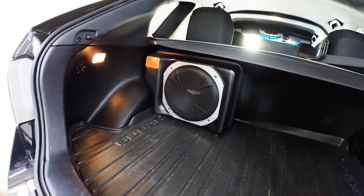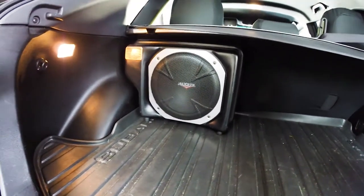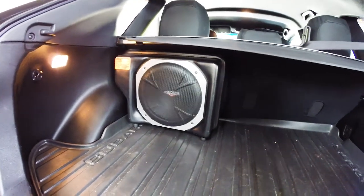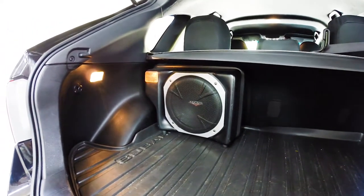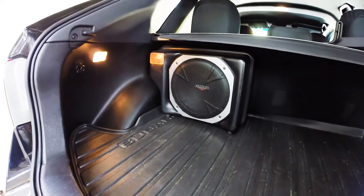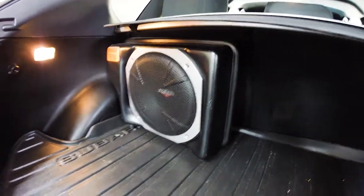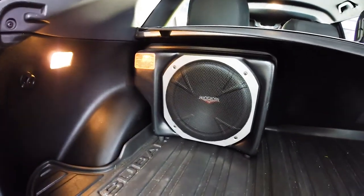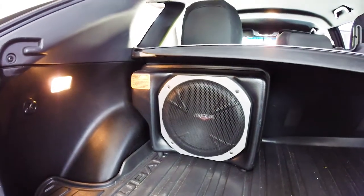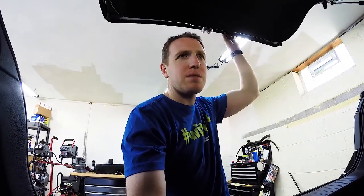So in the back here, this is the factory Subaru Kicker Subwoofer. I believe it's a 10-inch — it was on my window sticker, $540-some dollars. So not a cheap option. Very punchy bass. The best way I can describe this subwoofer is I would have liked it in high school. It's not that it's bad, it's just very punchy, loud bass to the point where, say you listen to talk radio or anything at all — it's just too much bass.